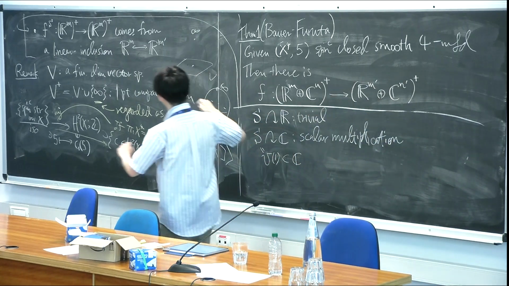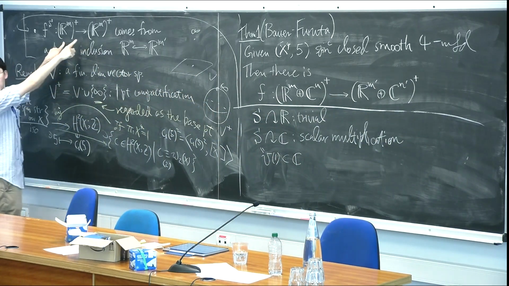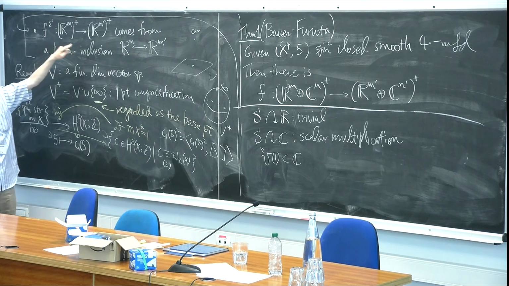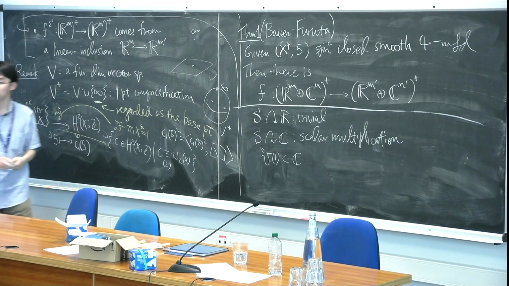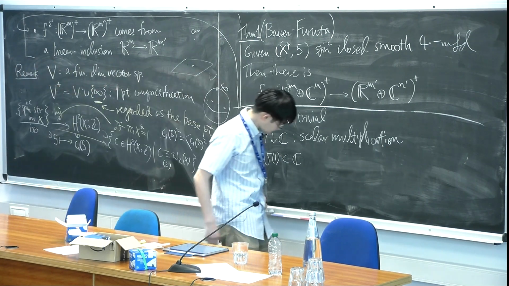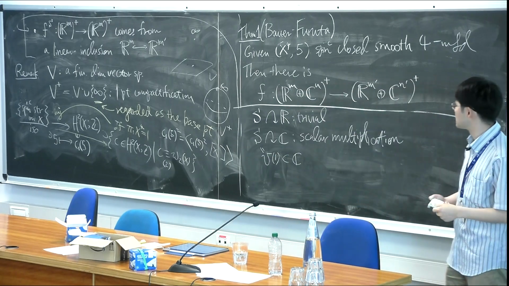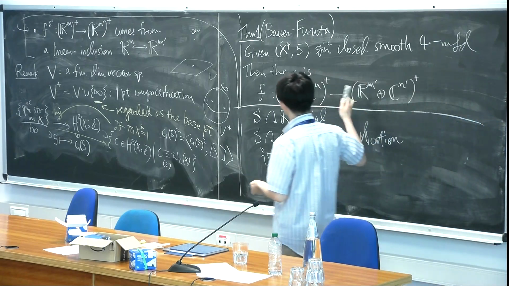So it cuts down this map, and you end up with a map between these real vector spaces on which you have just the trivial circle action. All right, I guess this explains what this theorem says.